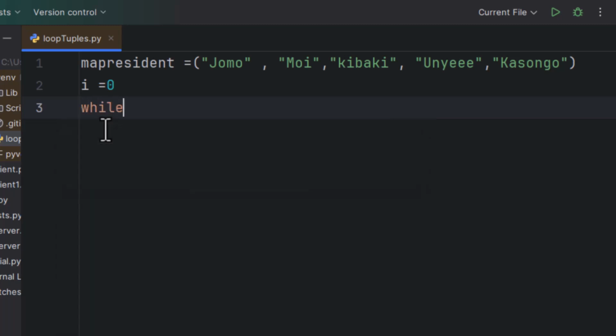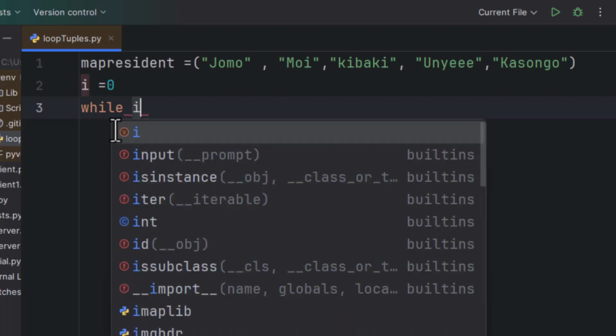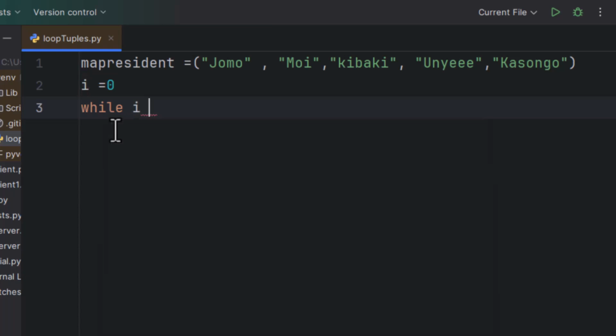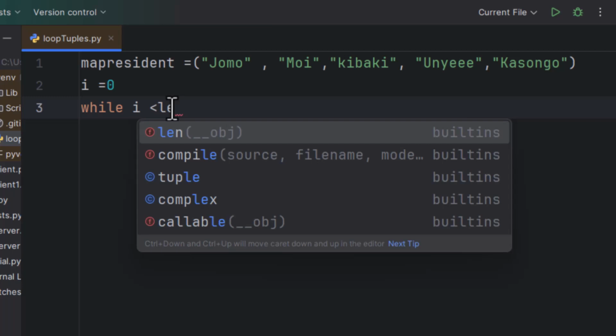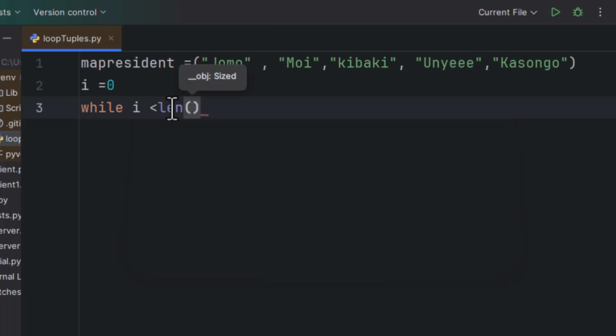A while loop will keep on checking whether a certain condition is met or not. So I'll say while i, which is 0, is less than. Now let me check the length of this. Let me just copy this, and from here just put the length. So I will check the length of the tuple.